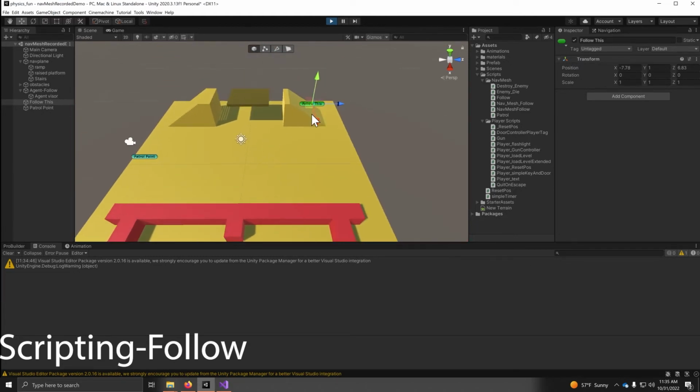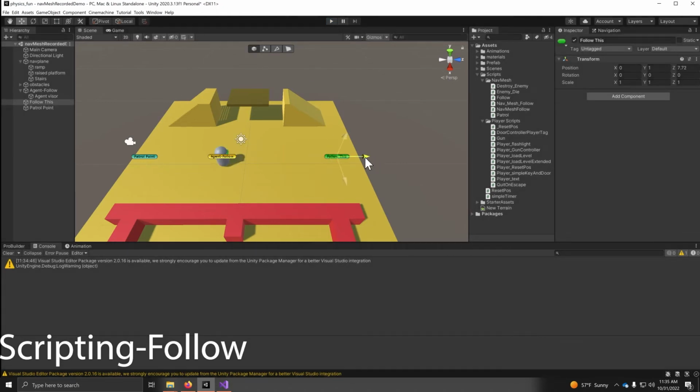Let's go ahead and bring it on over here, and then we'll get to see the jump get demonstrated. Jump again, and so on. So wherever I move this to, my nav mesh agent is going to follow. You could very simply attach this to your player controller, and therefore your agents would constantly follow your player.